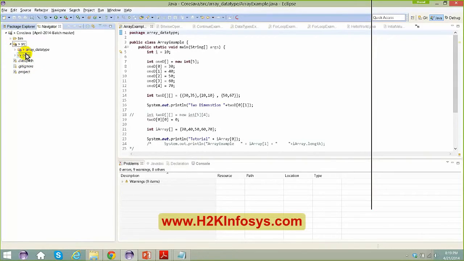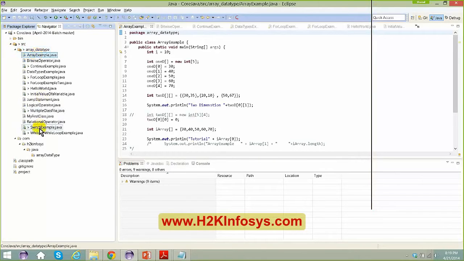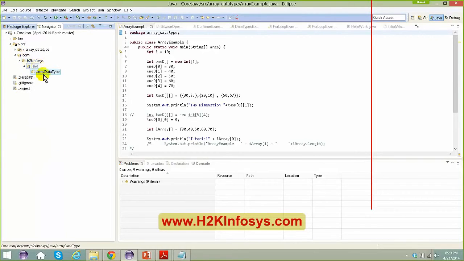Okay, so if you can see here, in the same folder structure, let us do it that way also. Instead of having all these files here, from now onwards, let's use these. As of now, I'm not going to rename it or push it here. Once the class is done, I'll be pushing all these files to your array data types here. From now, let's use this particular package structure.